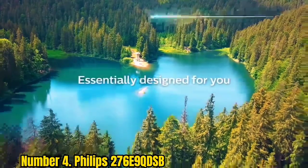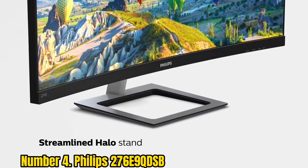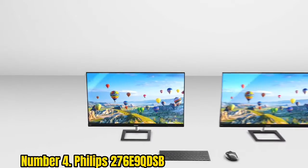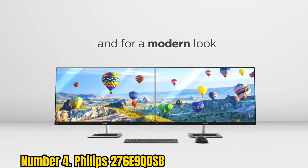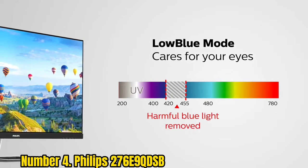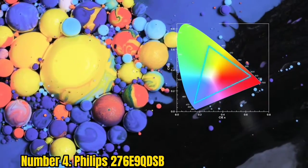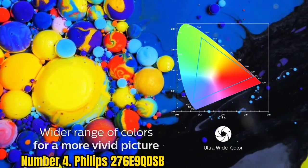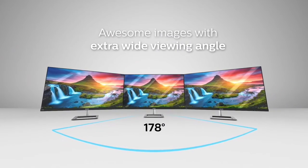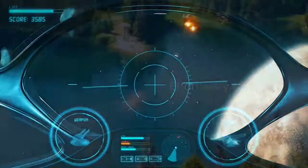Number 4: Philips 276A9. When you're on the hunt for an affordable display, you could do much worse than the Philips 276A9. It's not the friendliest of names for a monitor, but this is a pretty solid option considering the price. It's a 1080p display with a refresh rate of 75Hz, has FreeSync support — ideal if you have an AMD GPU — and comes with pretty good colors thanks to the IPS panel. Some downsides are the lack of DisplayPort; you only get HDMI, DVI-D, and VGA, and there's no G-Sync, so Nvidia GPU owners will be out of luck for gaming. Lastly, the stand isn't very adjustable, but as a budget option, this monitor has a lot going for it where it matters most.